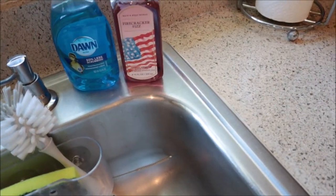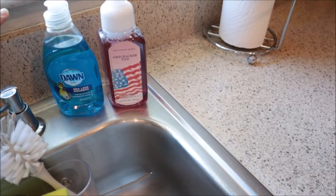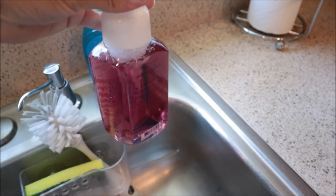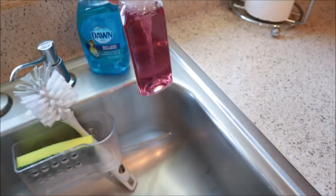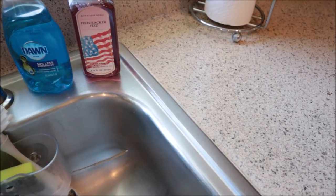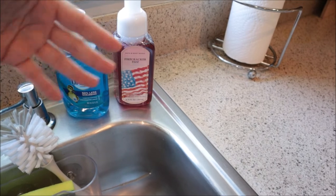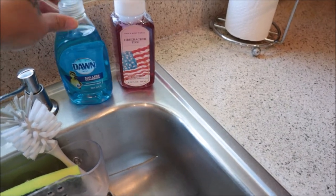So I have these two soaps paired together and they match — they go with the theme. I picked up the Firecracker Fizz Soap from Bath and Body Works. I always have a foaming hand soap at my sink — I hate the gel ones. This one has notes of red cherry, fresh citrus, and juicy berry. You can't have orange dish soap next to Bath and Body Works for the 4th of July soap — it just doesn't go together. And for Halloween, I either use orange Dawn or green Dawn — until they come out with a purple Dawn.